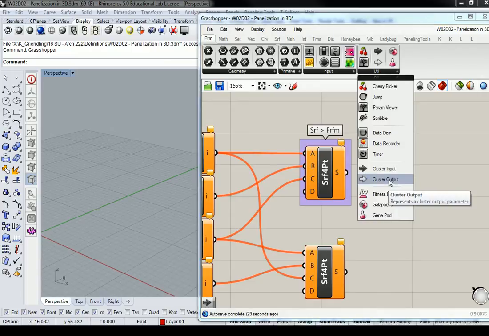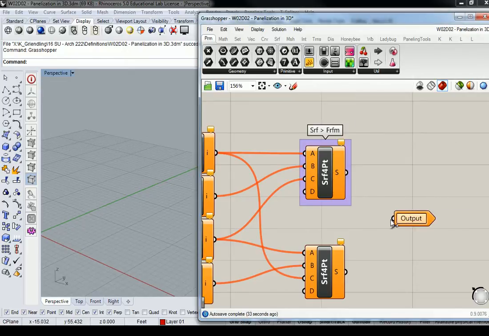Under utility, you go to cluster output. And so at this point, all you have to do is connect all of your output values into this list and just name it what you want it to be on the output end.